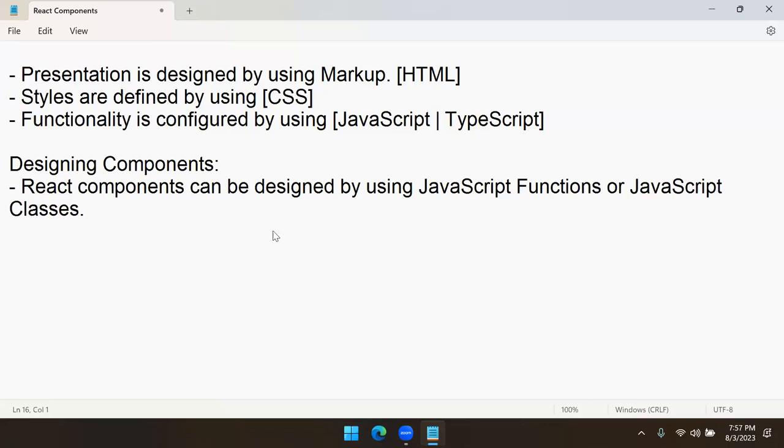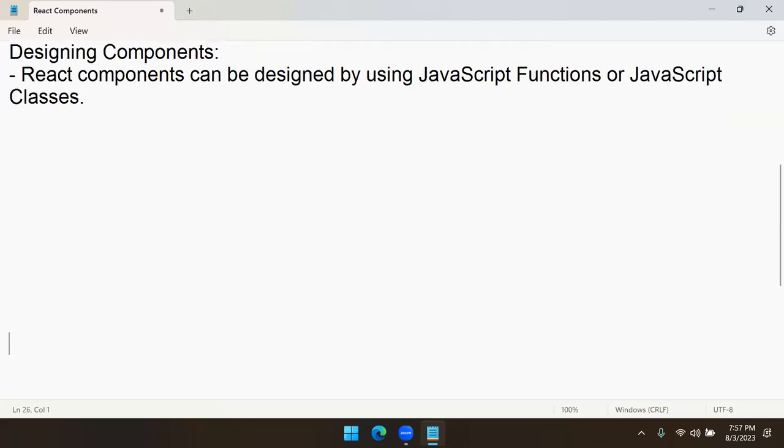Remember, I am not teaching JavaScript. I am just highlighting some important things you need to know, right? Because if you already know functions, classes, very good. That saves my time. But if you are not, then at least some basic things you should know, which I will tell you, right? Let's see. So we are not directly jumping into designing of components. We are first learning JavaScript functions and classes. I will give you an overview on JavaScript functions.